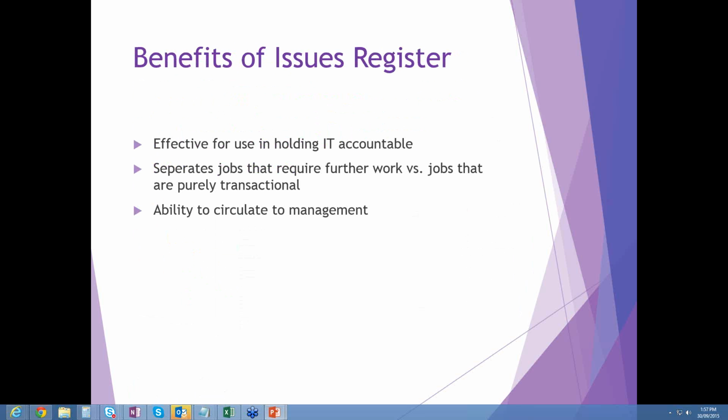We've spoken about the fact that you can circulate that. It gives your direct managers and other department heads and people within your organization clarity on what issues are still occurring at a root cause level that your IT partner is still trying to fix. Something that stands out to me at the moment is one of our clients is having a significant amount of printing issues relating to Citrix, which is a technology that is used for multi-site organizations. And they're having a number of different people at different offices experience this printer issue, which is the printing is quite slow. If we were to just go around and fix each of those issues in isolation, that wouldn't fix the root cause of the issue.